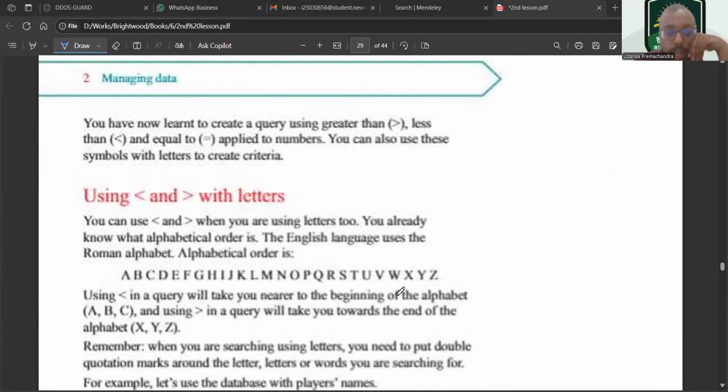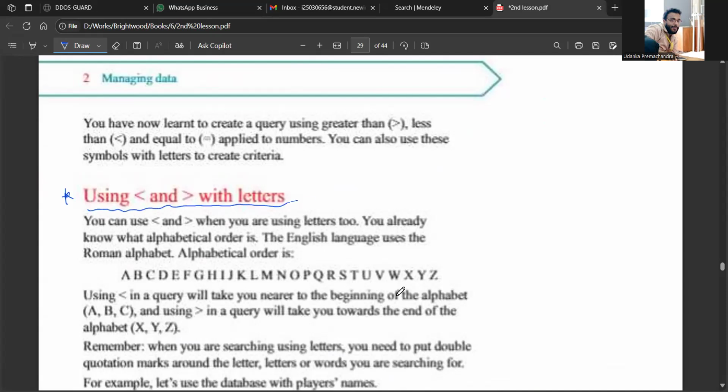Write this down: you can use the less than mark or greater than mark, and you can use them with letters too.